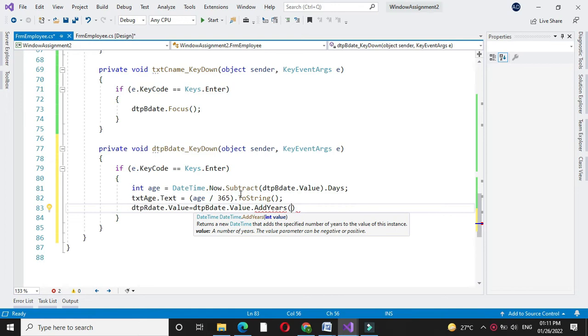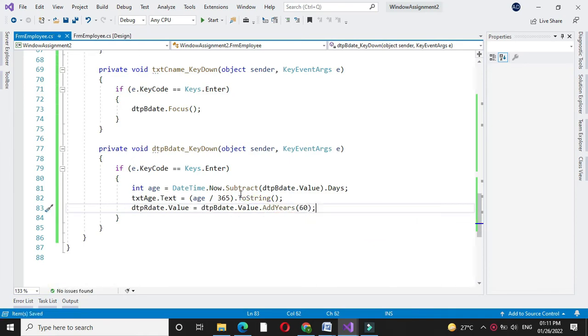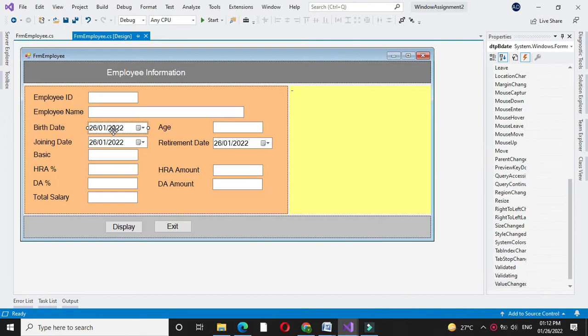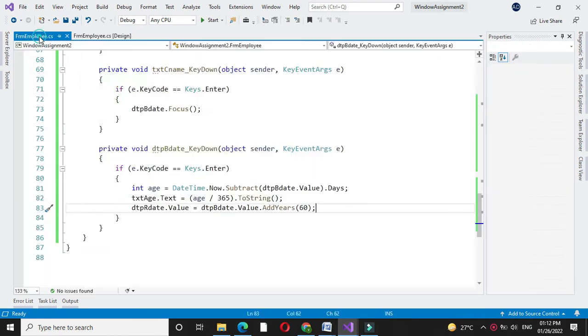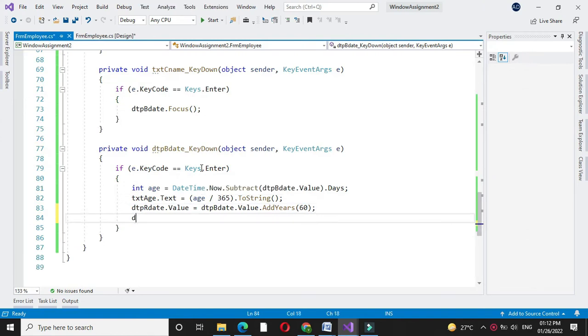Here we are going to add 60 since the retirement age is 60. So DTP rdate dot value equal to DTP bdate dot value dot add years 60, and after birth date we will set the focus to joining date. So dtpjdate.focus.